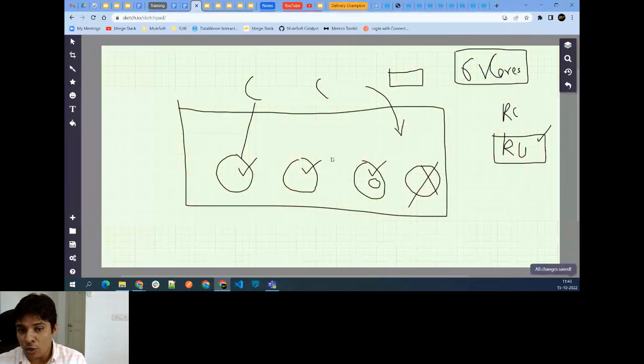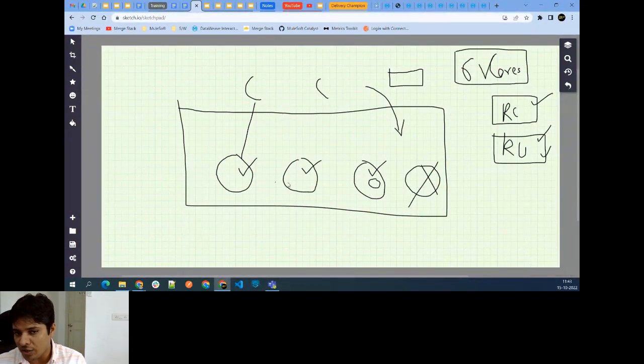But if you want to redeploy an existing application which is deployed over all 3 nodes, what will happen? You'll go with the recreate option. This option still works for your existing applications. For a new application, there is no space, nothing will happen. Both options will fail. But if you're restarting your existing application deployed on 3 nodes and there is no space available, the recreate option will work.